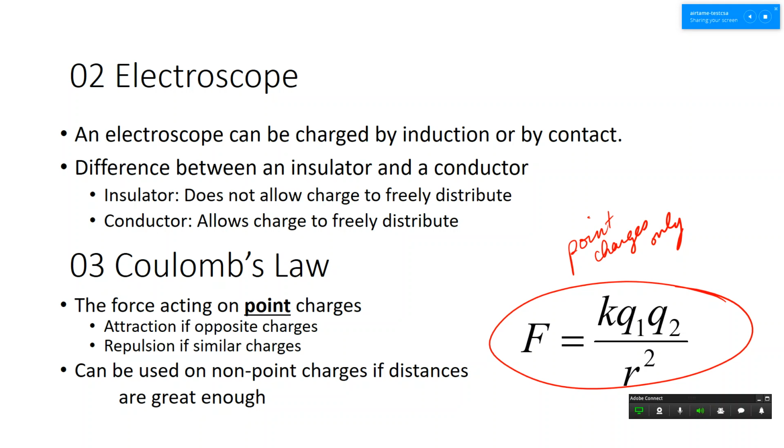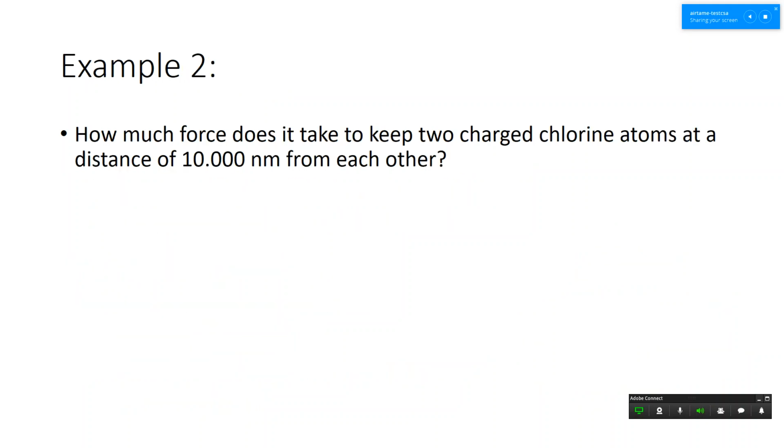Okay. Did I explain everything here? Yeah, so it can be used on non-point charges if the distances are great enough. Every formula that's going to have this form, right? So this KQ over R form, and there's 4 of them, can only be applied for point charges. Okay? And again, if you want to use them for bigger things, you have to do integration. So we're going to get to some of those examples.